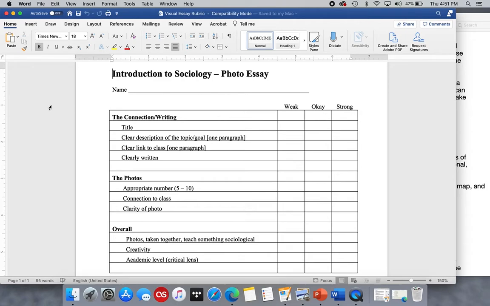So again, 5 to 10 photos. Take those after you decide what concept you want to explore, and then the paragraphs are explaining how those photos that you took relate to class and how the concept from class helps you understand those photos. Lots of different options. I'm pushing you to be creative with all these assignments, and I'm pushing you to do something that interests you. So this should be fun. It should be something that makes you explore ideas or knowledge in a different way than a standard essay. But if it's confusing, let me know.